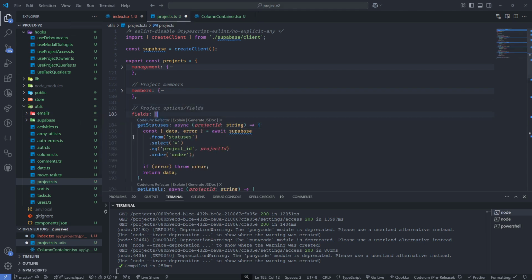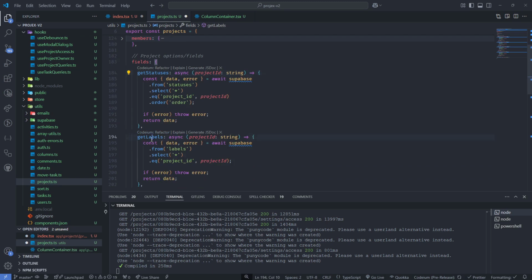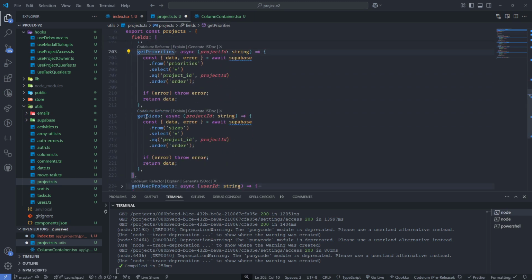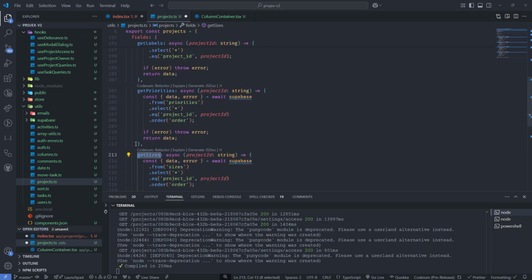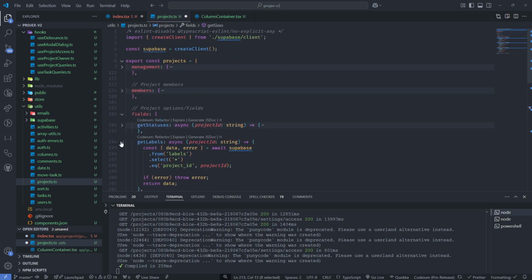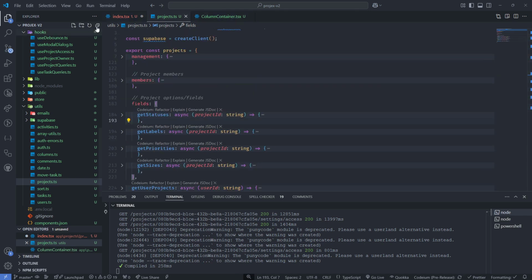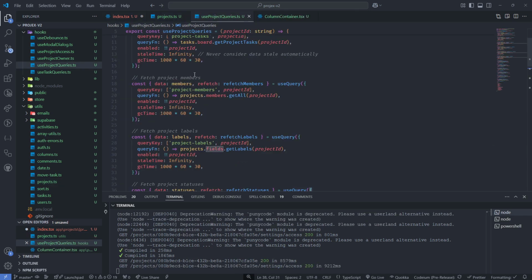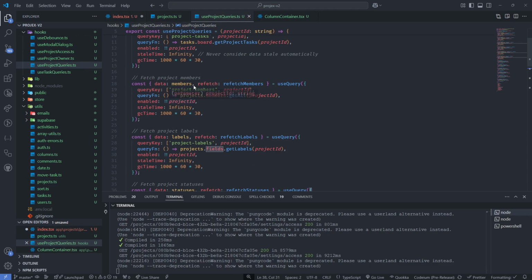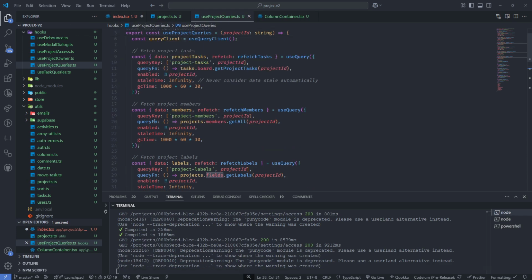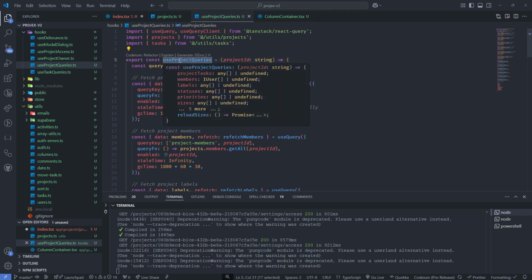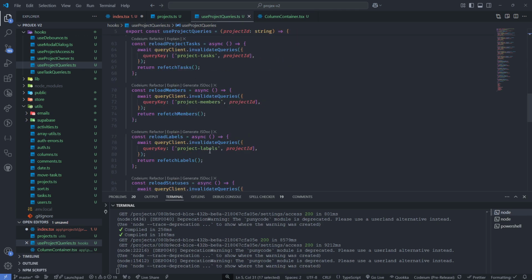All right, so here I have the actual queries. For the fields, we have get statuses, get labels, get priorities, get sizes. So these are the fields we have. Let me save it, and then let's go back. We have different queries that do different things, so when we need them, we call them from the use project queries hook. Nice. So let's go back.